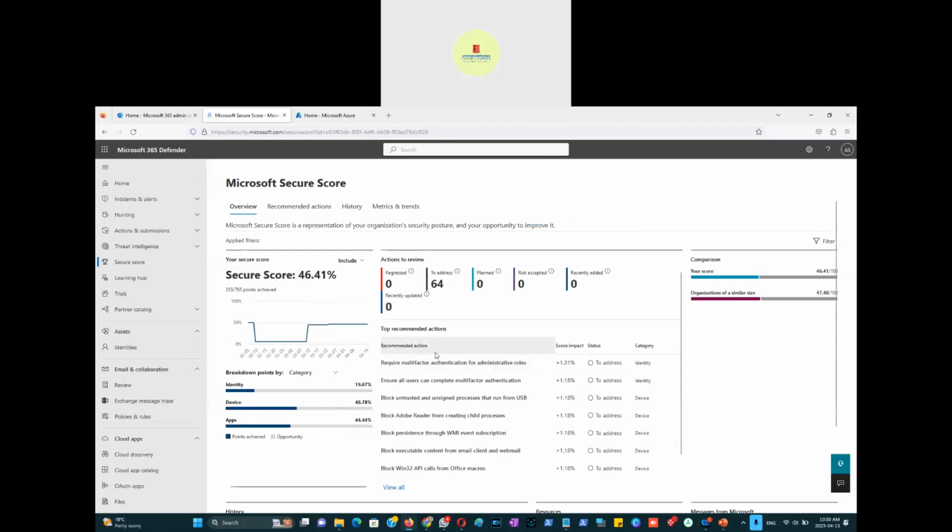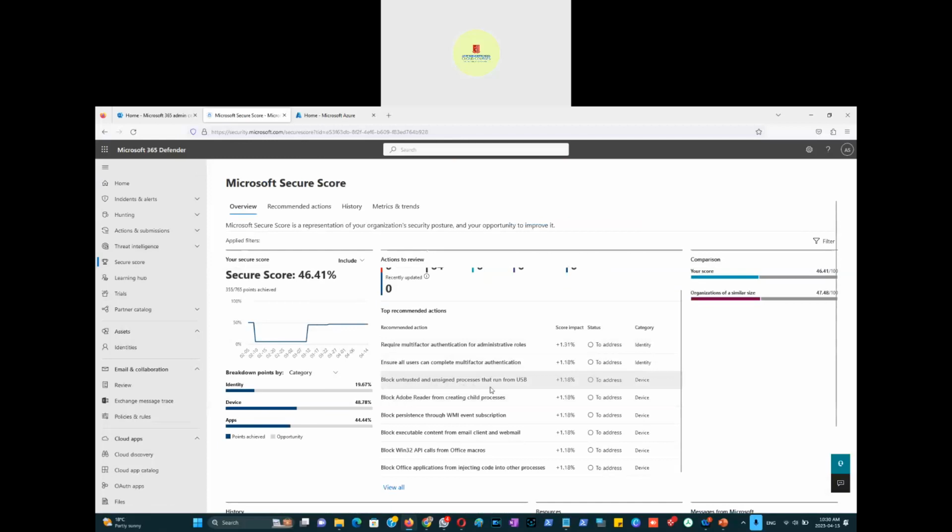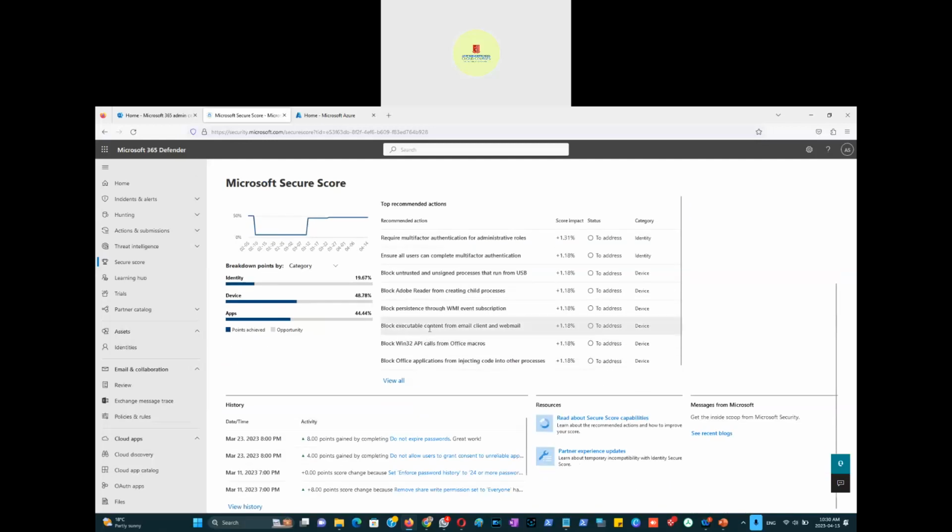That does show a lot of vulnerabilities that are there: block untrusted and unsigned processes that run from USB, so block all USB. It's also saying block Adobe Reader from creating child processes. So it gives you a lot of stuff that you can implement, but not necessarily everything.